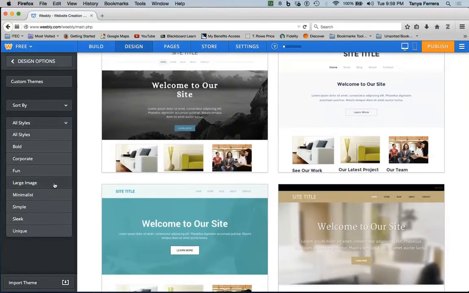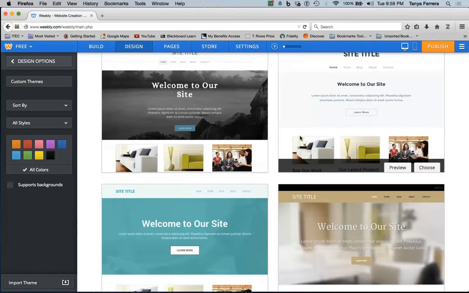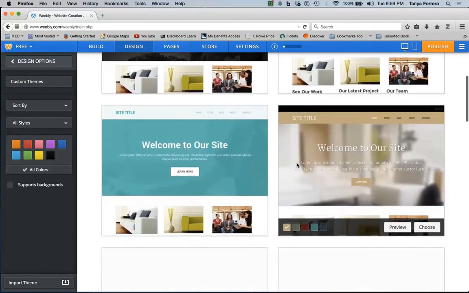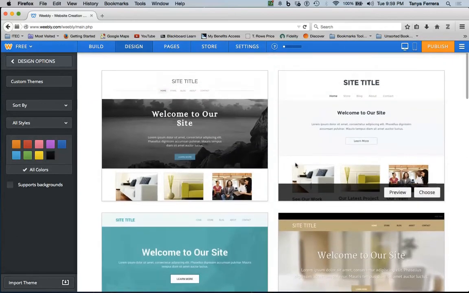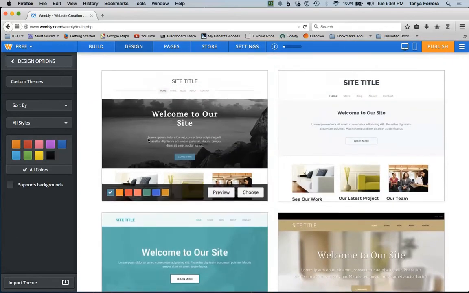Since we're creating an artist portfolio, we want the art to be the main focus of the website, so we'll choose a theme with images as the focal point. I like a clean and simple look without a lot of text on the landing page. When we hover over the theme, we're given the choice of several different colors that change certain elements of the theme, and we can pick the one we like the best. We'll choose this one.